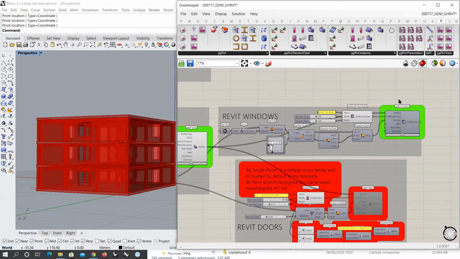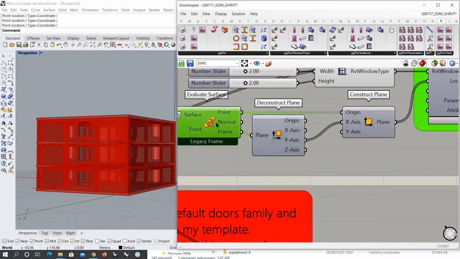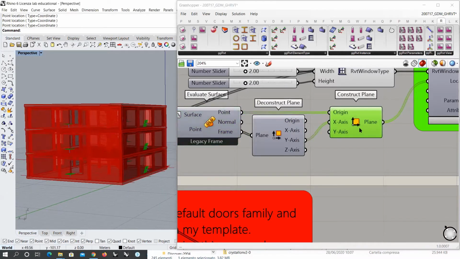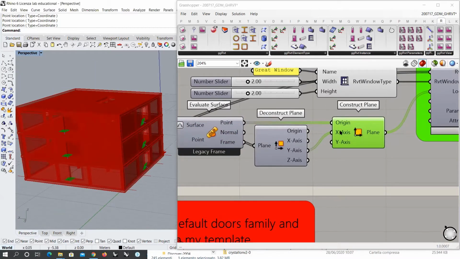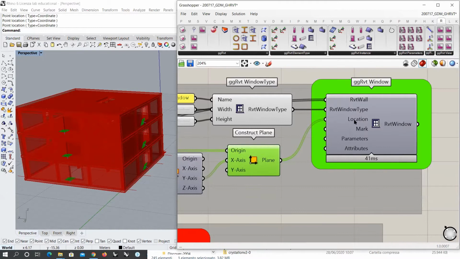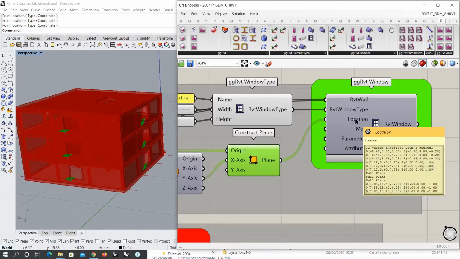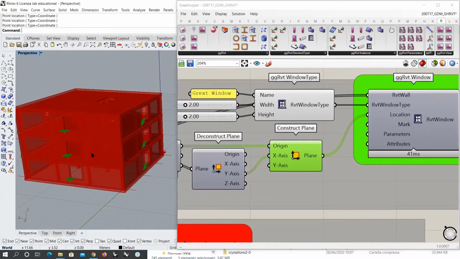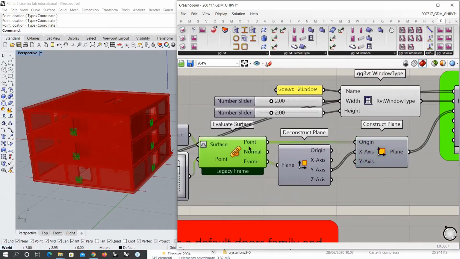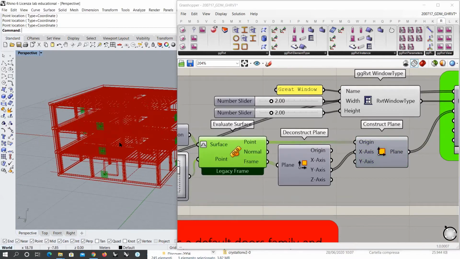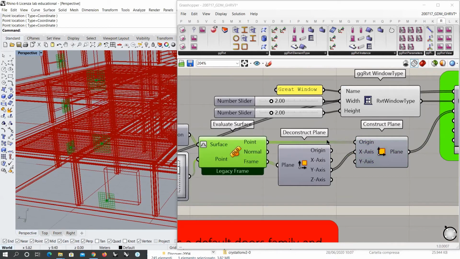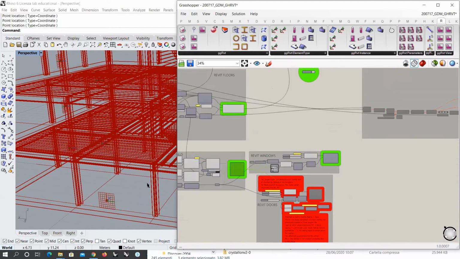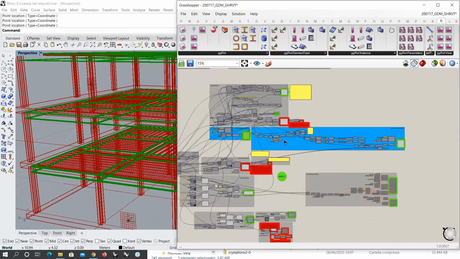Okay, and of course, once you define this frame, what I did here was, actually, I think this is one of the problems. As it says, just give me the location, and the location is a frame, as you can see. The important thing here is just the alignment. So if we consider this evaluate surface here, let me switch to wireframe. Eventually, it becomes a little more clear. Let me also hide some things like the primary and secondary beams.